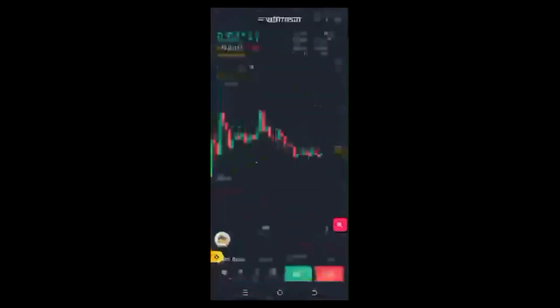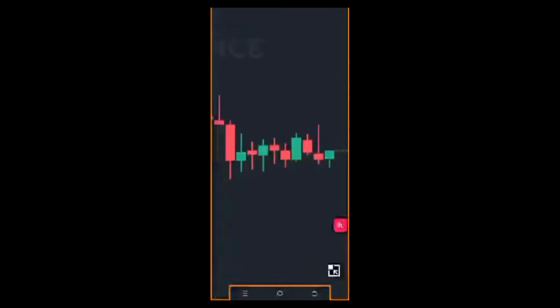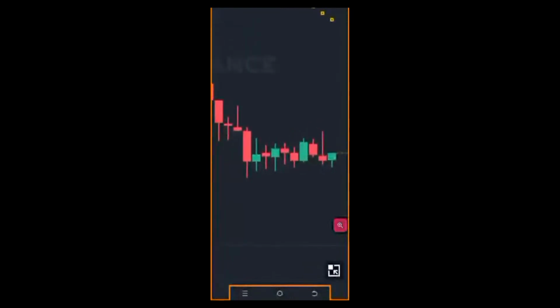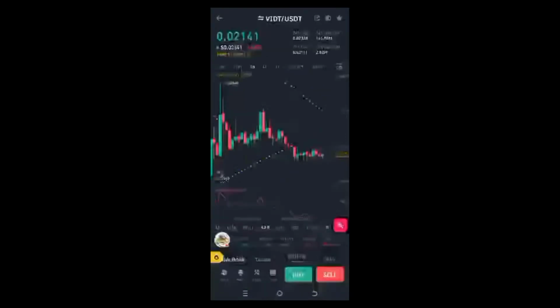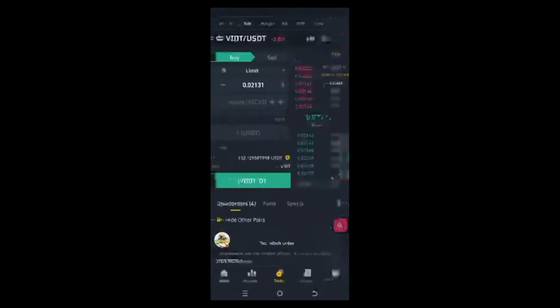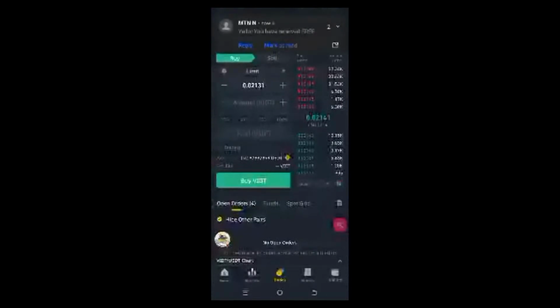It's going in a sideways movement. If you look at this, in the sideways movement at this point, it's trying to find its feet, struggling. It has some turbulence and it's trying to stabilize. It's trying to make a decision whether it's supposed to go up or not. But anyways, that's a story for another day. We are currently out of the trade. Beautiful. So VIDT, yeah, good one. Yeah, so we made $1.05 minus the fees.